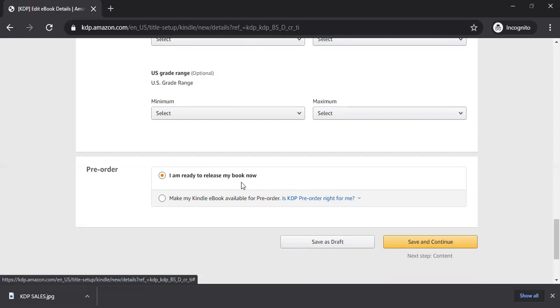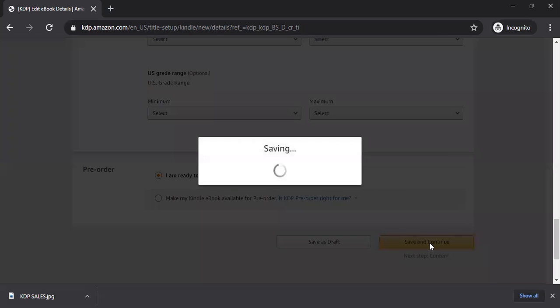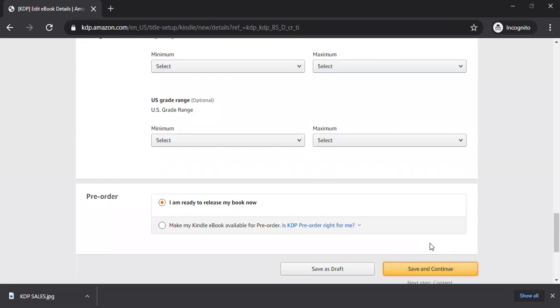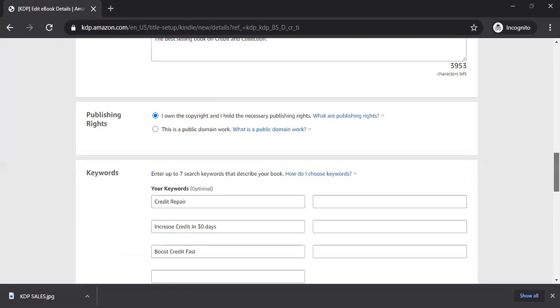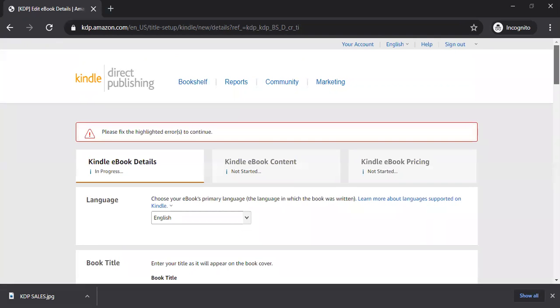You want to release your book now. Remember, in order for your book to be released, you want to finish creating your account with your detailed information. So we'll save and continue. And then you can go to the next category.